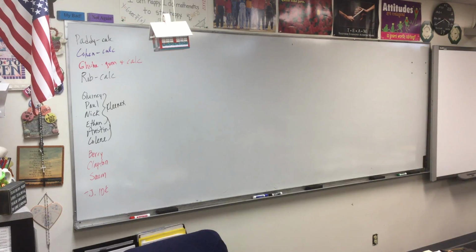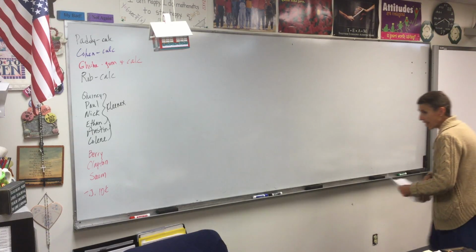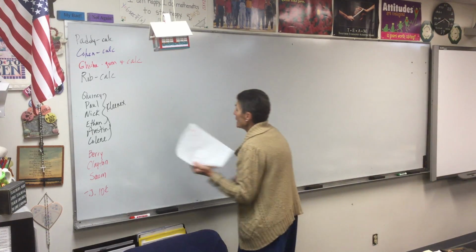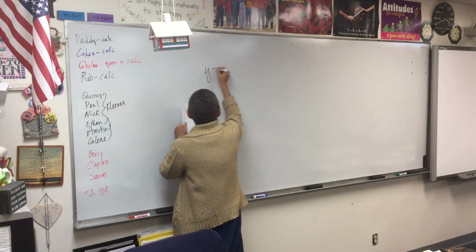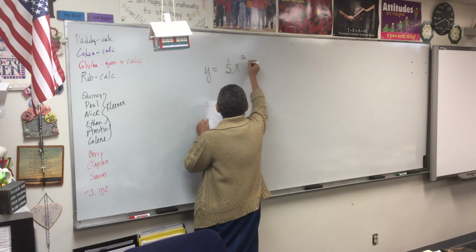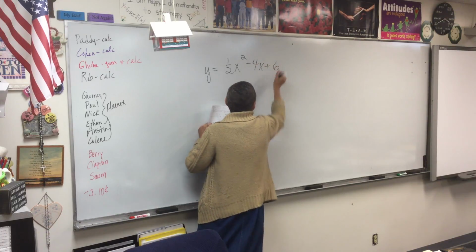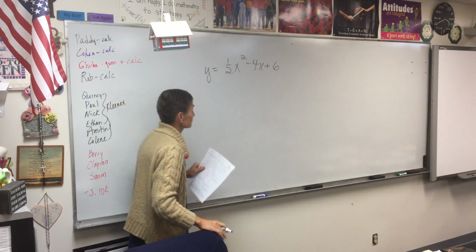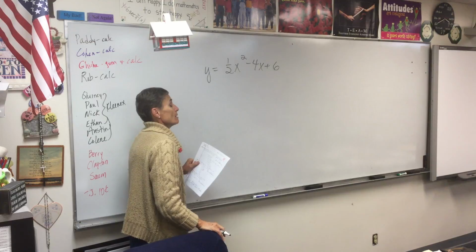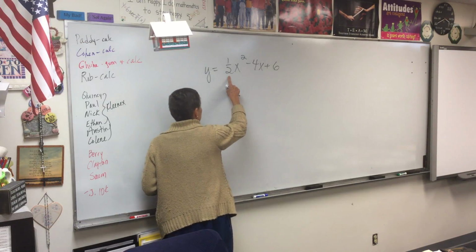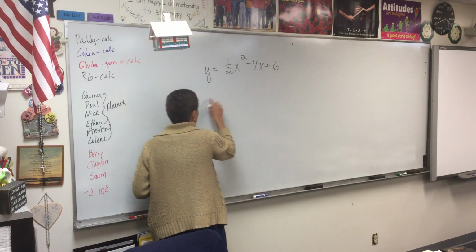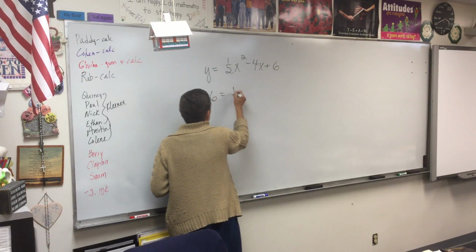Then you've got to follow the directions, okay? So let's go through that process because you have to be able to do it. And that means you may have to practice on your own. All right, here we go. There it is. Now, in order to complete the square, this number has to be gone and that number has to be gone. So I'm going to move the 6 over.